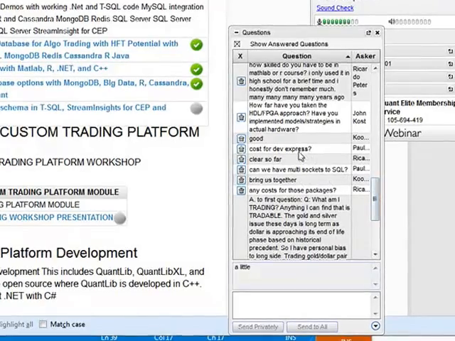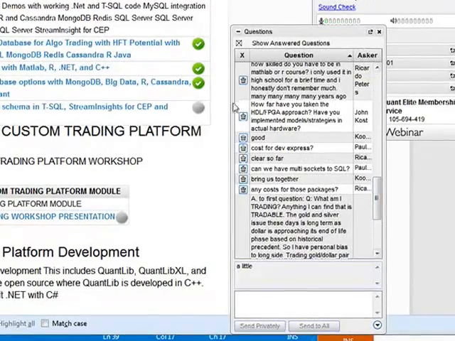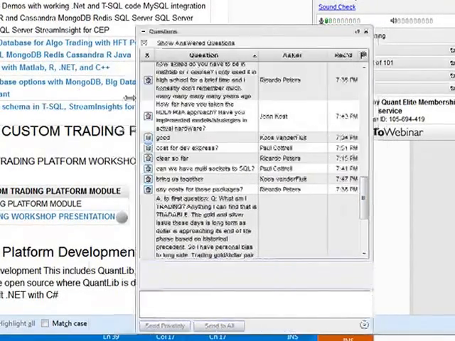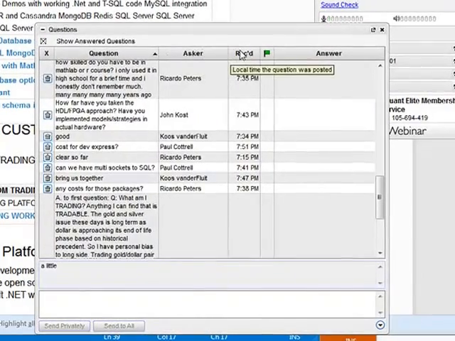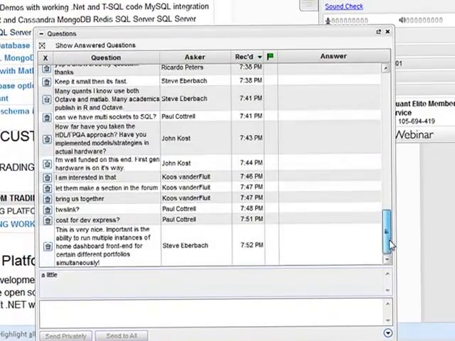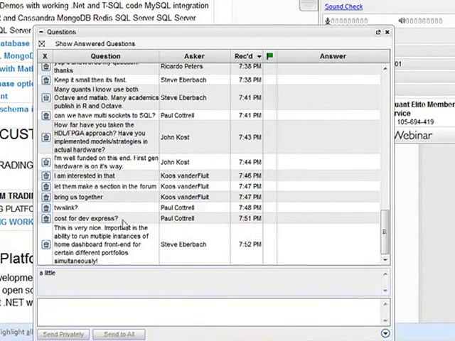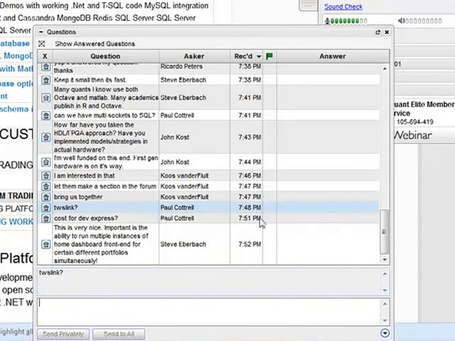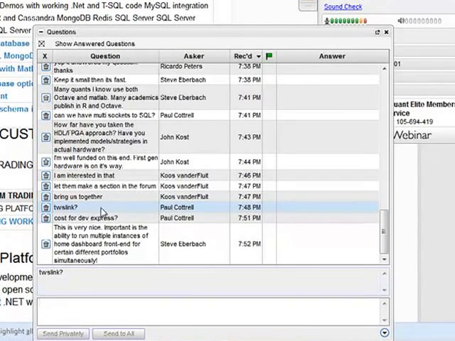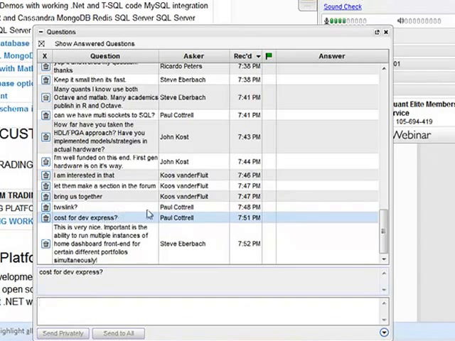Okay, Paul asked about... hang on here. I think I'm messing up my question box here. Okay, so we've covered the cost of DevExpress. TWS link, again, Paul, if you could just rephrase your question, I'm not sure what you're referring to there. I'm not going to be demoing Interactive Brokers or TWS link. It's a bit of a time to set up. I could probably make an attempt, but I can't promise to get it working.